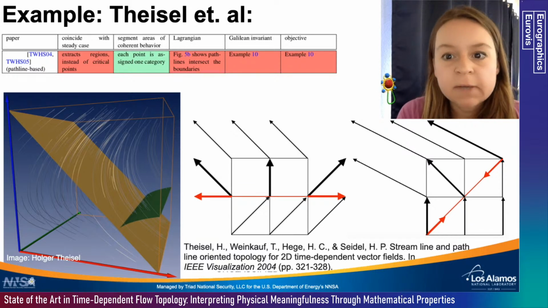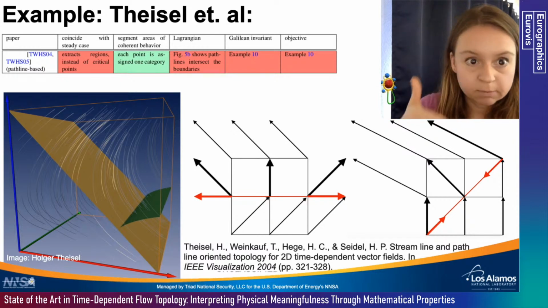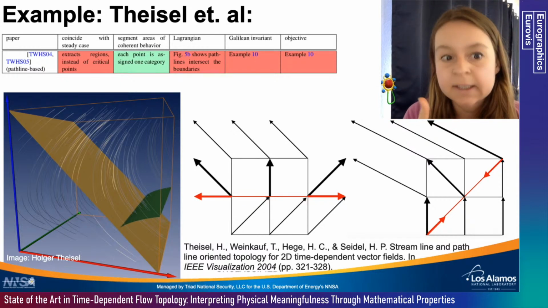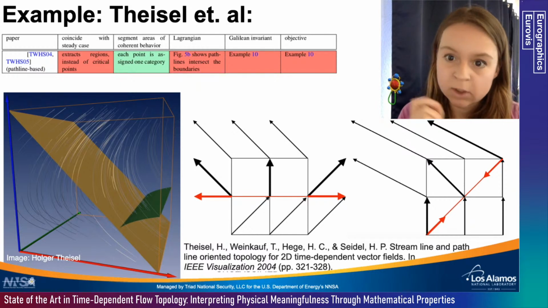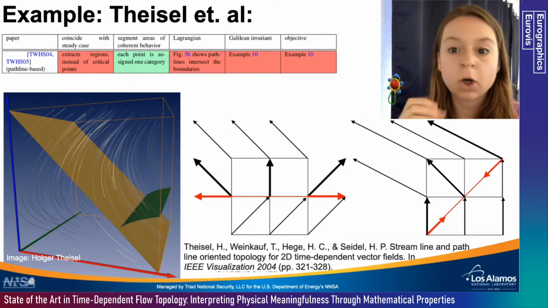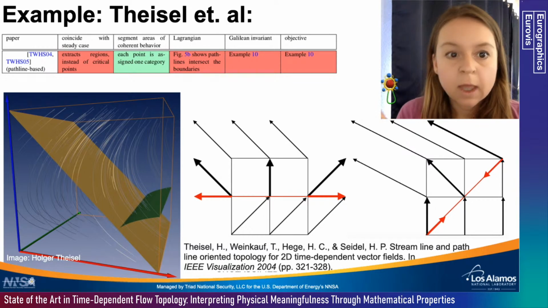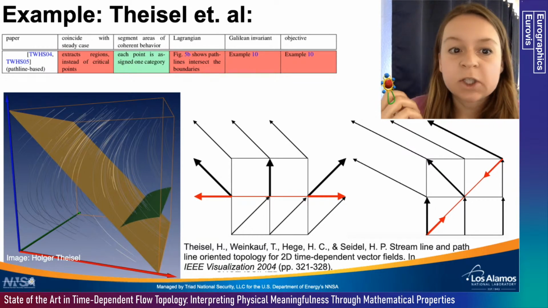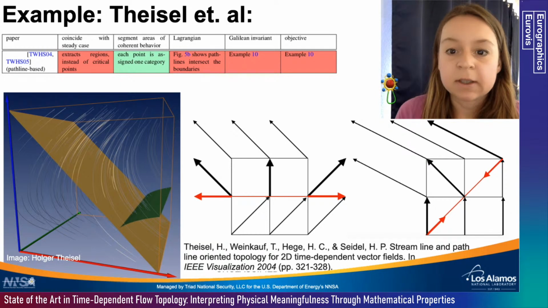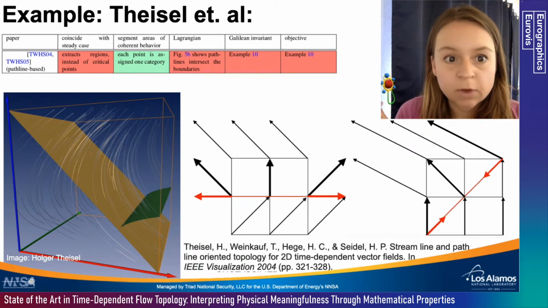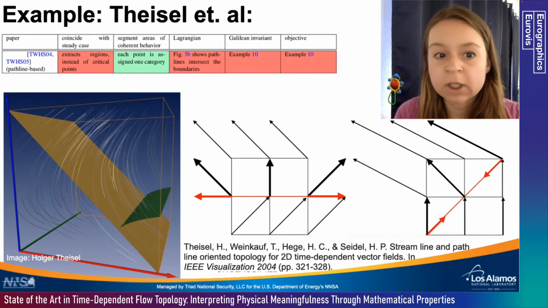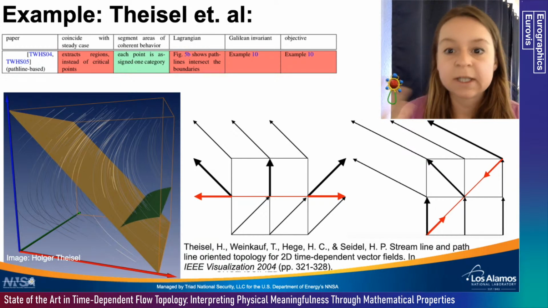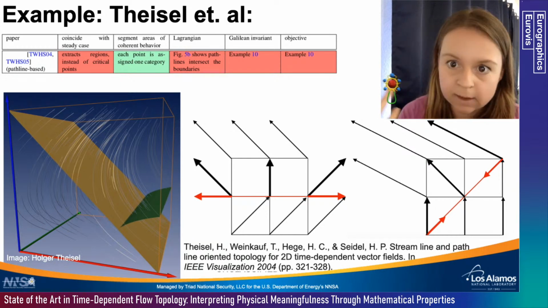So we can clearly see from this picture that for our first property, coincidence with the steady case, this is not the case because this method actually does not return isolated points, but only regions. Then the next question was, does it segment the domain into areas of coherent behavior? And yes, we have a segmentation here, which can be clearly seen from the picture. Every point belongs to exactly one category, source-like, sink-like, or neither.